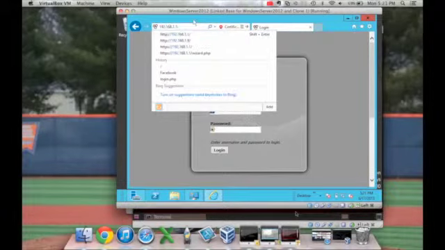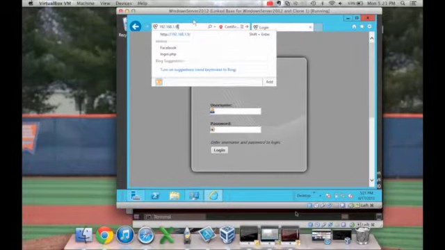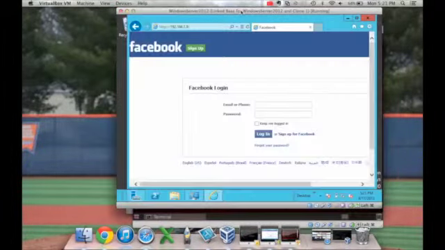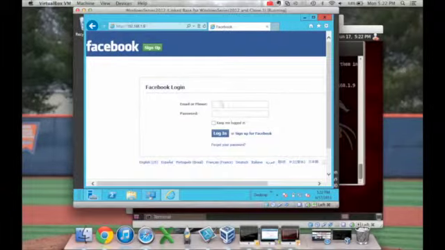Let's go to 192.168.1.9, which, if you recall, is the website that we set in this spoofing attack. This is the IP address that we said we want to be spoofed as Facebook. So let's take a look. It in fact is spoofed as Facebook, and it is not HTTPS, it is HTTP, I think, which is less secure.